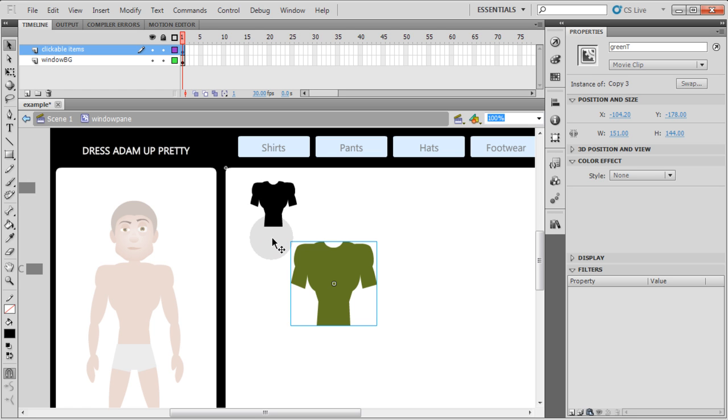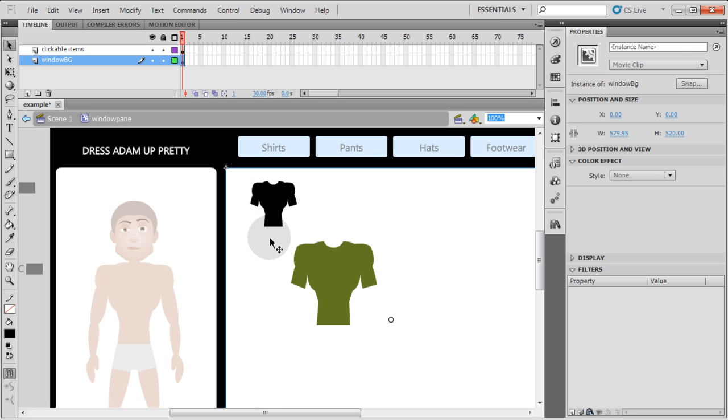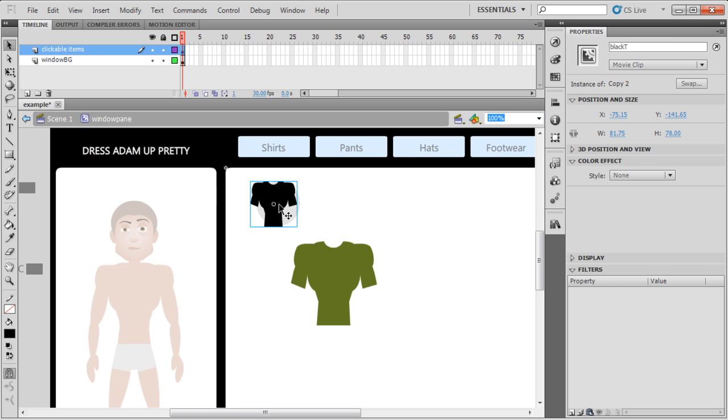So we'll have them where when the user's mouse goes over the item, it turns into the little clickable hand. Because usually if you don't enable that with a movie clip, the mouse won't turn into a little hand symbol for the user, and they might not know that they're over a clickable item. So in the code, we'll be sure to make that enabled.